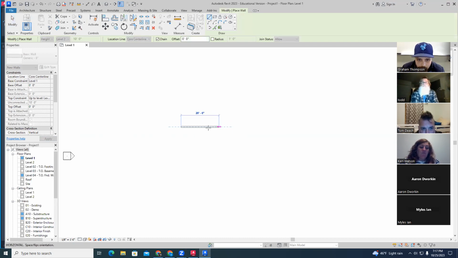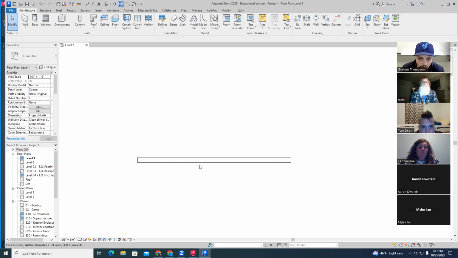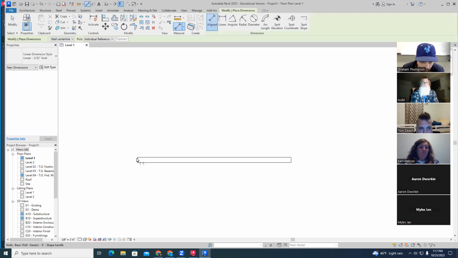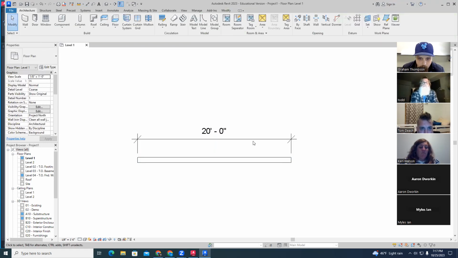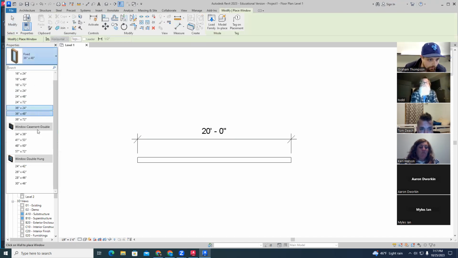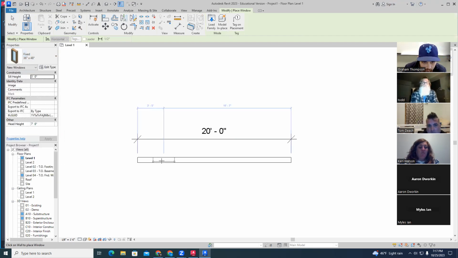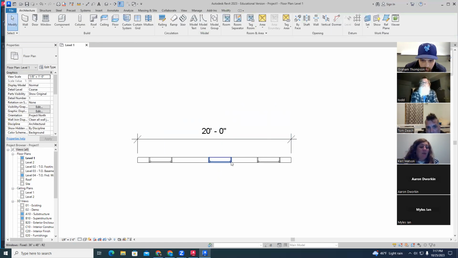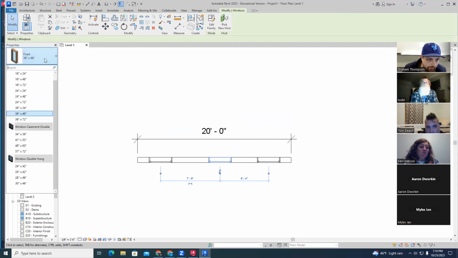So now the same wall. Okay, I'm going to build that same wall that we just built. There's a 20-foot wall. Okay, we're looking at it in plan view, right? Okay, and I'll throw a quick dimension on it. There's my 20-foot wall in plan view. And I'm going to add a 4-foot wide window. So sure, that'll work. We'll put in a window here, put in a window here, put in one here. Okay, this one needs to be different.